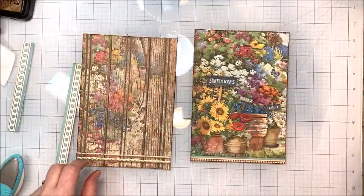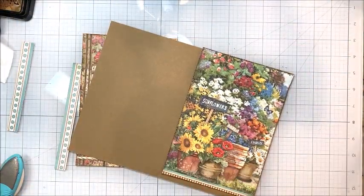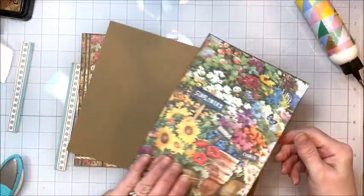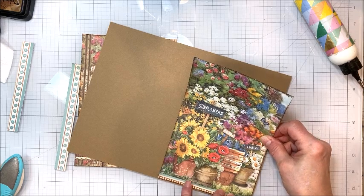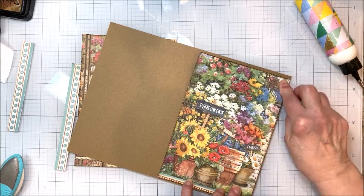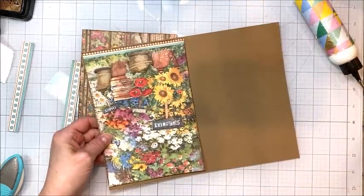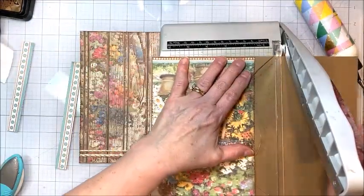So now I'm going to take a sheet of this 65 pound weight craft cardstock, and I just want the tiniest craft border on here. So I don't know, what is that, like a 16th of an inch maybe? I don't think it's quite an 8th, an eighth of an inch. And I just put a tiny bit of adhesive on the back because I'm gonna go stitch around the edges of this on my sewing machine.